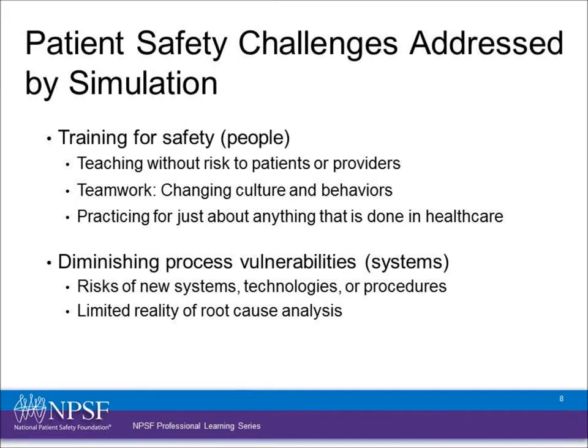I've had my own experience of using simulation to actually get to the root causes of an event, and it's absolutely amazing how much you can learn when you reenact the event. The more realism you can introduce, the more you're likely to learn from the providers about what kinds of things really happened that either caused the event or prevented it from being stopped.